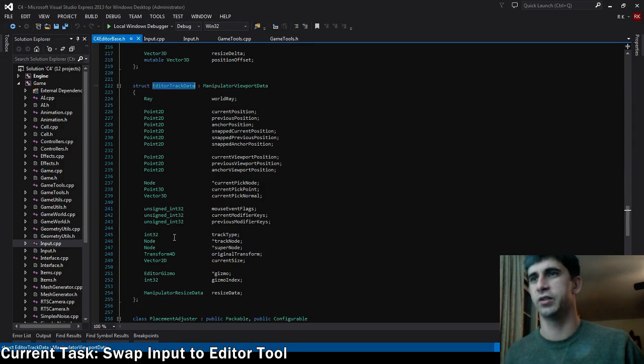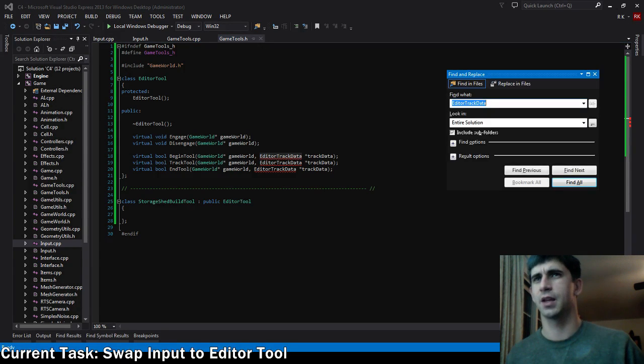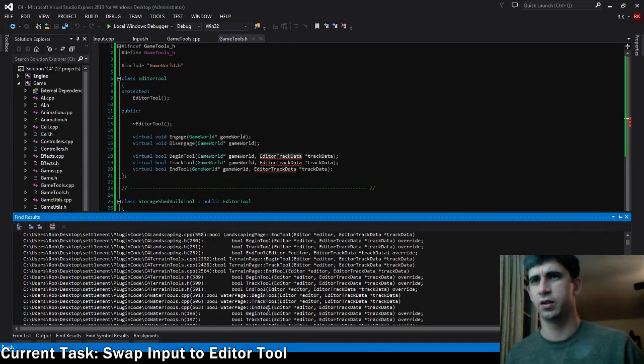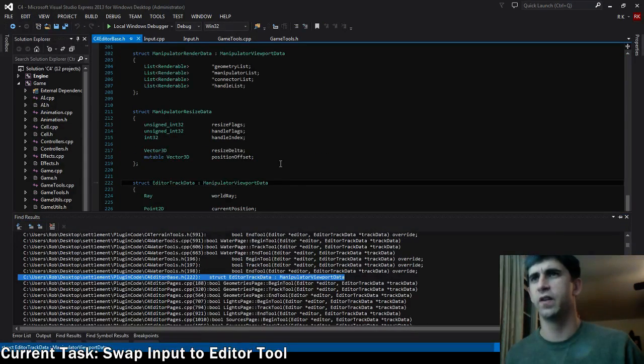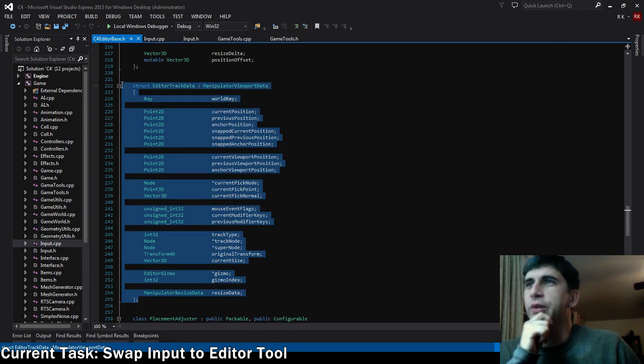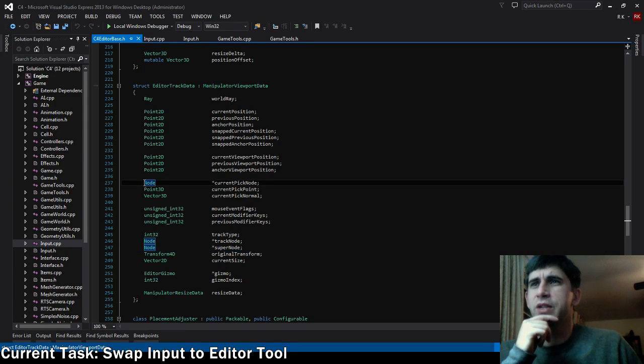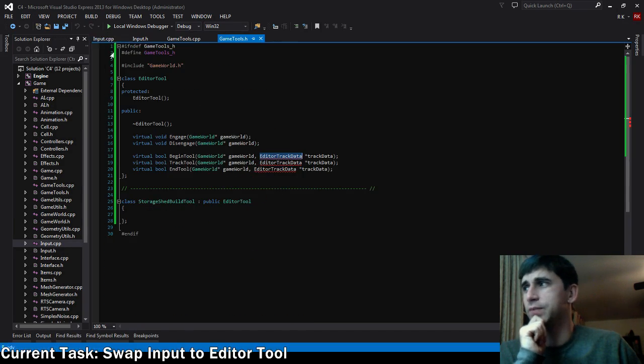Wow, there's a lot of editor track data in here. I don't think I'll need something quite that killer. Here it is. Oof. So this is what the engine passes around every time you click, and it's a little much. I really don't think I need this much stuff. It might be nice to have a track node or a super node, but that's about all. I really am most interested in having a point and a normal, and I might not even need the normal at this point.